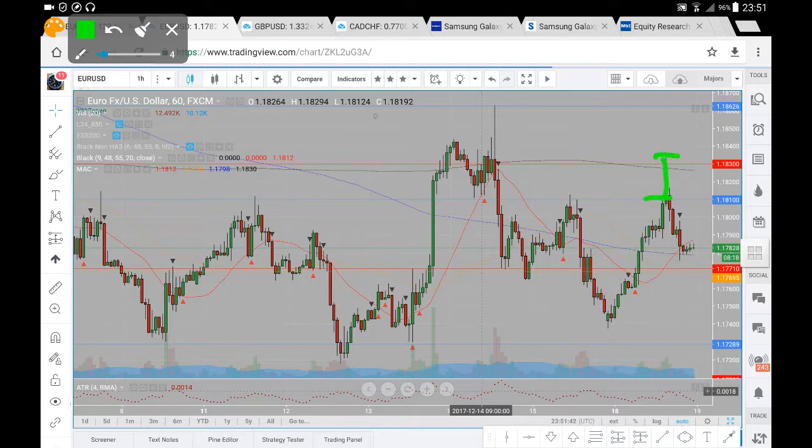We had this spike here, all the way up to this 1830, coupled with the confluence of the 400 period moving average here in black. And we've had a rejection from that 1830, coupled with the 400 period moving average, as seen by this candle with the large wick, showing that there was solid momentum, even though the bulls had tried to get prices all the way up there. It would have likely been an exhaustion candle if it did close near its highs at the end of a trend, a very large candle.